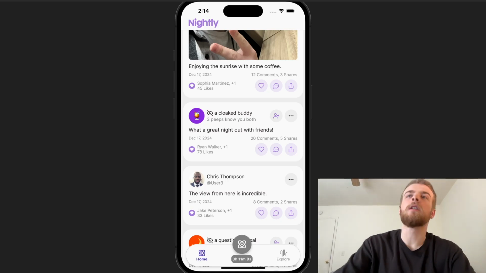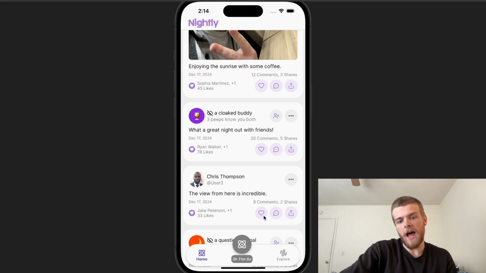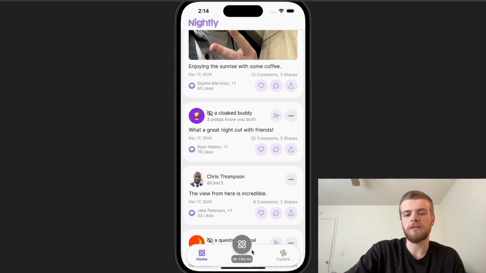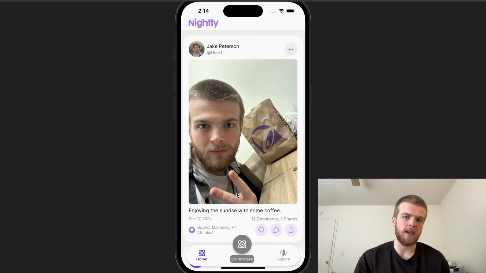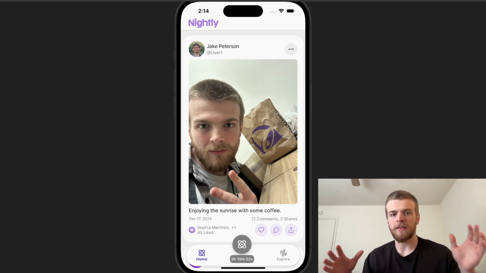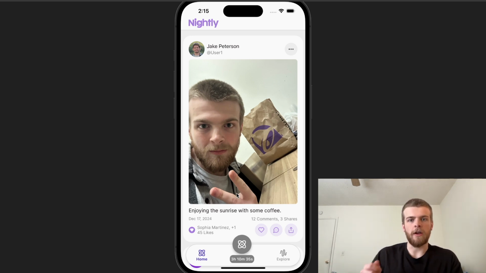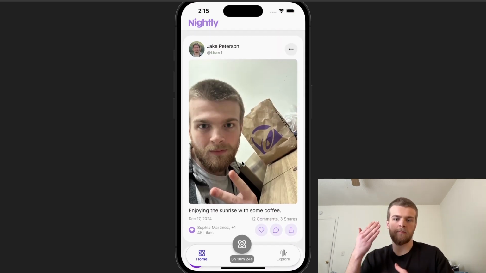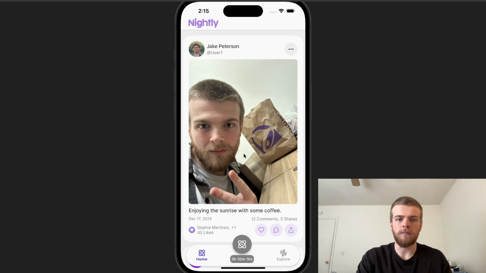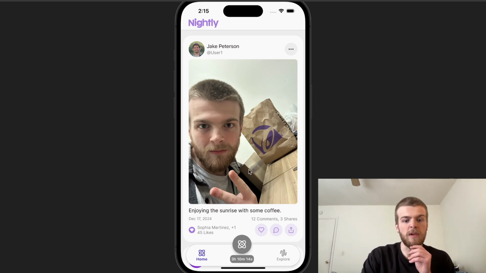Today is day 4 of working on Nightly, and yesterday I put together this bottom center component for our nightly check-ins. I was thinking about calling it either the nightly check-in or the nightly update, but this is ultimately kind of a BeReal kind of function. So every day, at sundown, you can do your nightly check-in, and this is kind of going to be your BeReal-style selfie. I was thinking about doing both the front and the back camera, kind of like BeReal, but I don't want to necessarily just steal another idea. But I think this kind of component would be perfect for the kind of media that we're going for here.